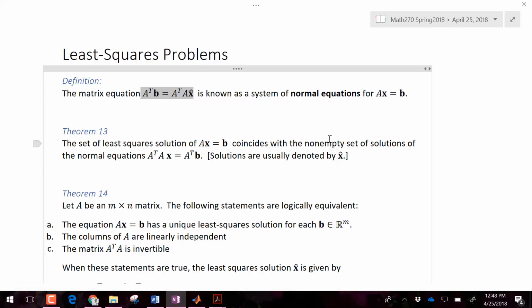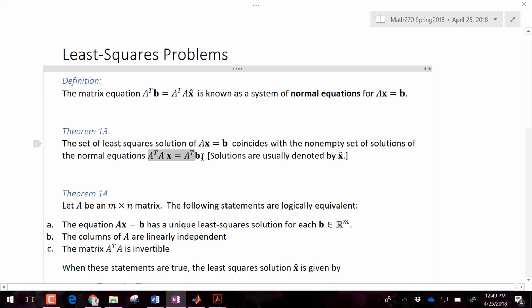We can try to get as close as possible using some of those projections, and we can define what's called the normal equations by looking at the transpose of A multiplied by b on one side of the equation, and A transpose multiplied with the original A, and then we're solving for x. Since we don't have solutions for Ax equals b, the book decides to call it x hat, to say that's the closest we can get, even though we're not going to get the exact solution. x hat will be our solution to the least squares problem.